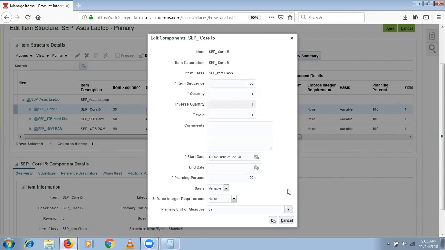Some major changes. Has anyone observed that in E-Business Suite we used to have a sales order basis field for minimum and maximum quantities, as well as mutually exclusive concepts for option classes? Anyone remember? Yes, Sharath, yes.